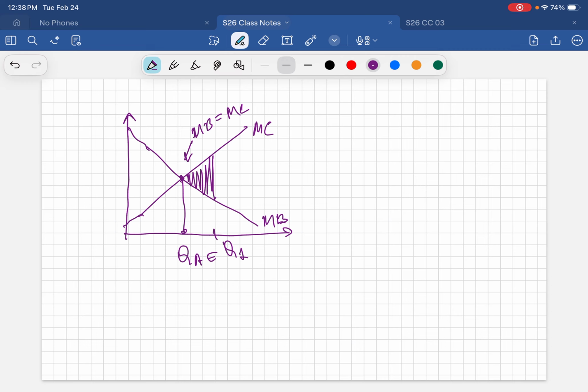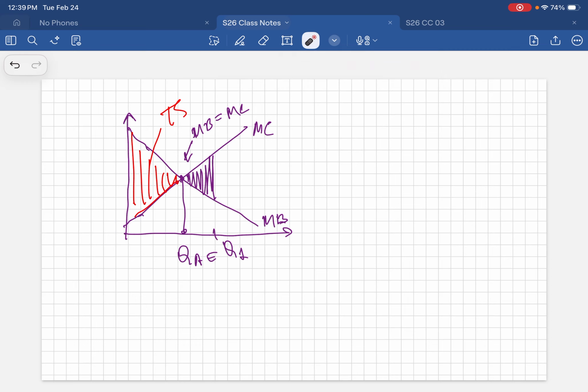Speaking of efficiency, remember a big part of efficiency was total surplus, which is this area. And one way to understand efficiency is to realize that at the point of allocative efficiency, you're getting the largest possible surplus from this activity. So being exactly here, producing and consuming up to this point gives you the largest total surplus, and producing less or more will actually reduce this surplus. And it's actually an overview of what we did in the previous class, right?